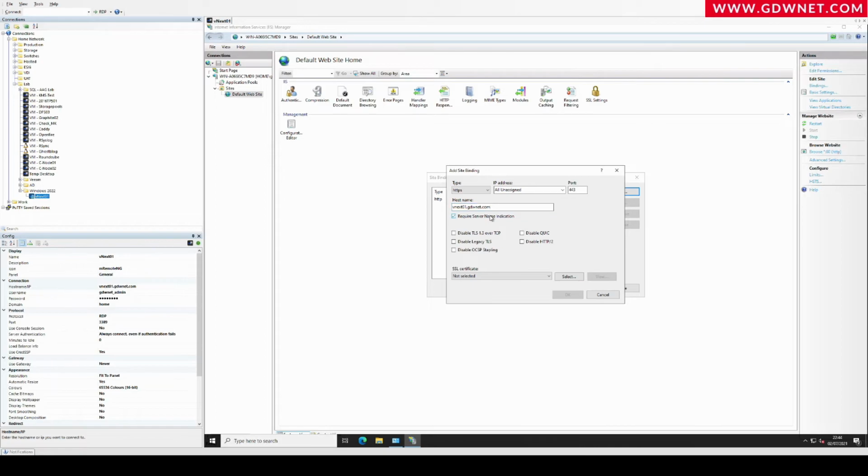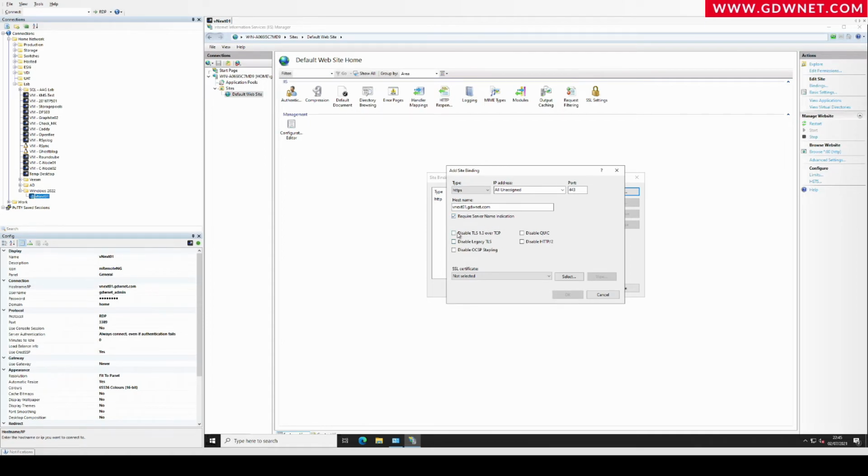So if I tick that, I can have vnext01, I can have vnext02. Now, if you remember when I created the cert, I had all those aliases. I can actually carry on adding additional sites and use the same cert, but use the alternate names that I've got to apply to those sites.